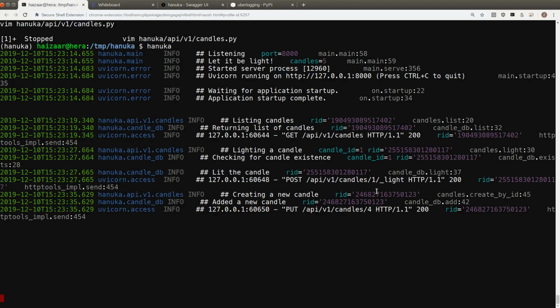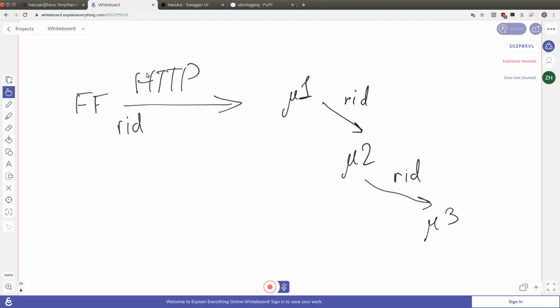So now we can add propagation of this request ID whenever we are calling external services, which is fine. But first, let's see how we can take those headers, the thing I showed you on the whiteboard, how we can actually take the value of the request ID from headers.